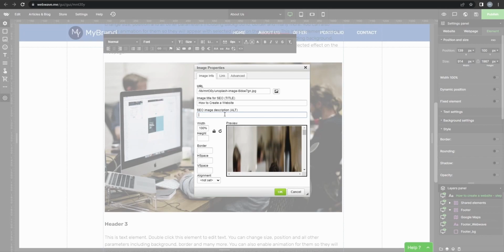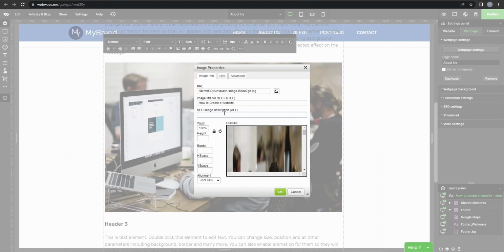Then the alt is displayed instead of the image. And the third use is that it's used by screen readers to read out the content of an image for visually impaired people, or for anyone who might want to use a screen reader.